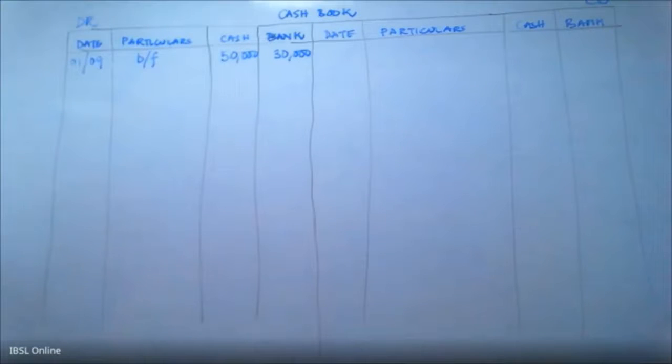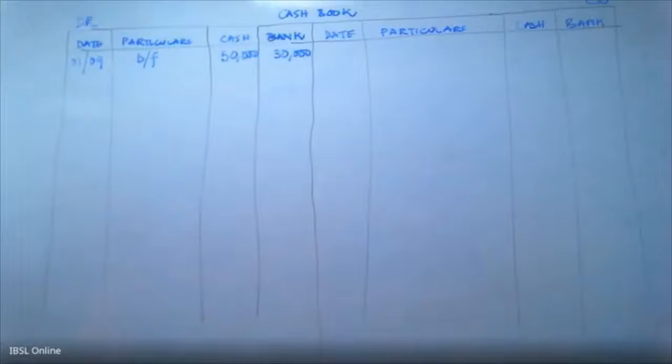Cash account credit. Now you are issuing a check, right? You are not giving cash. Bank account. You are paying. Credit bank account. Yeah, I'm asking in terms of the double entry. Can somebody tell me what is the double entry? Then we'll look at how we record it in the cash book.